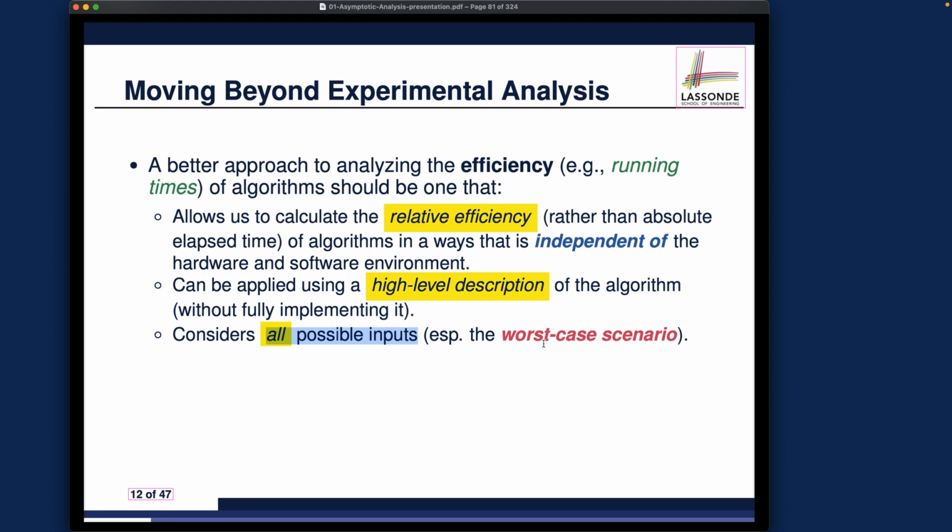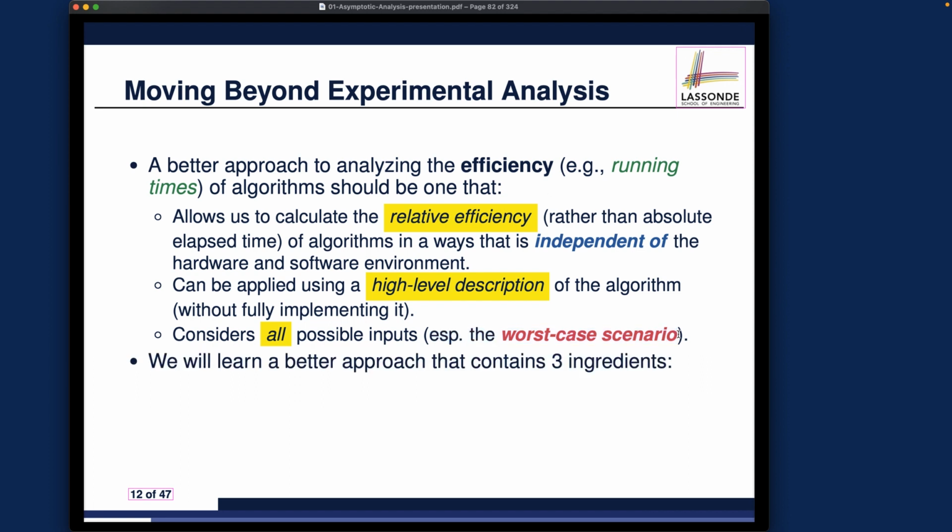But most importantly, you want to keep in mind, especially, that we want to consider the worst case scenario. Every time you want to make a claim about how efficient your algorithm might be, you want to make sure you really base your claim on how your algorithm can perform in the worst case scenario. Otherwise, if you only report its performance in the best case scenario, it's not very representative, for example, right?